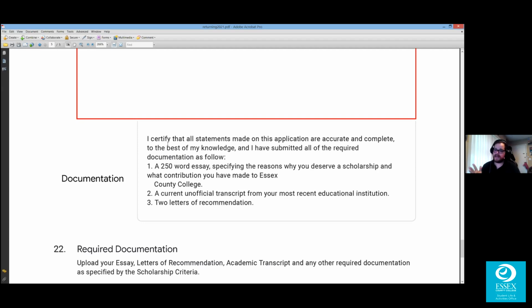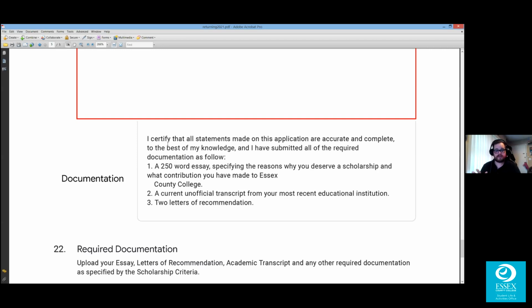Now, like I said, it's not on this list here. We encourage you to include a bio. I know after doing a 250-word essay and printing out your transcript and wrangling the professors together to get those letters of recommendation, do you want to do extra stuff for the application? Of course not. I totally get it. But this is another good opportunity for you to provide in writing more of your story.